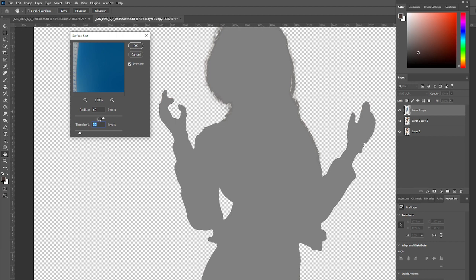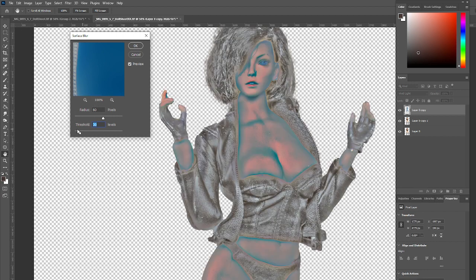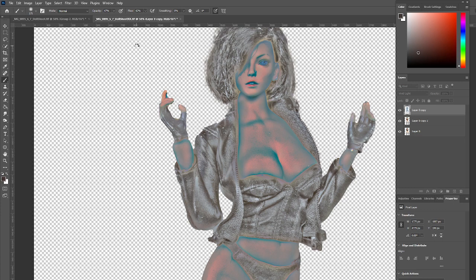What I found is a radius of about 60 and a threshold of about 30 is a good area of numbers to get the effect I'm after. These can be adjusted up and down to give the effect that you're looking for, but by and large, I found these numbers to be pretty good across multiple images. So I'm going to hit OK to apply that surface blur.